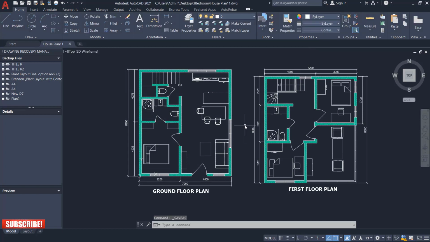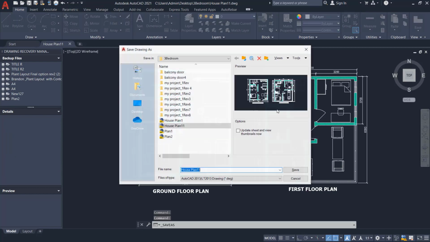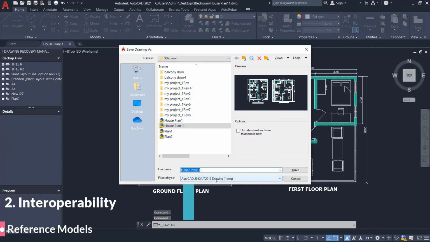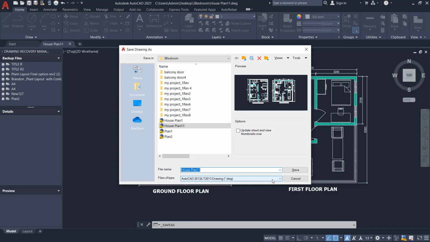So I've saved that, and remember the name. If you've not seen it, I'll go ahead and click Save As, and show you that. You can see the files of type AutoCAD 2013 format DWG. So make sure your version in AutoCAD is slightly below the current version of Tekla structures you are using. You can either use the same version. If it's 2017, use 2017 AutoCAD, or you can use a lower value. So that's how you can do it.